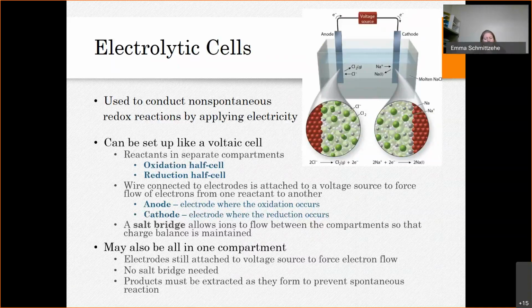But the key is you need to be familiar with these basic terms: when we actually utilize redox reactions to get electricity, or we force them using electricity, that all has to do with what we call electrochemical cells. You can have ones that are set up for a spontaneous reaction, and that would be a voltaic cell or a battery. And you can have ones that are set up to run a non-spontaneous reaction, and that would be your electrolytic cells, okay?